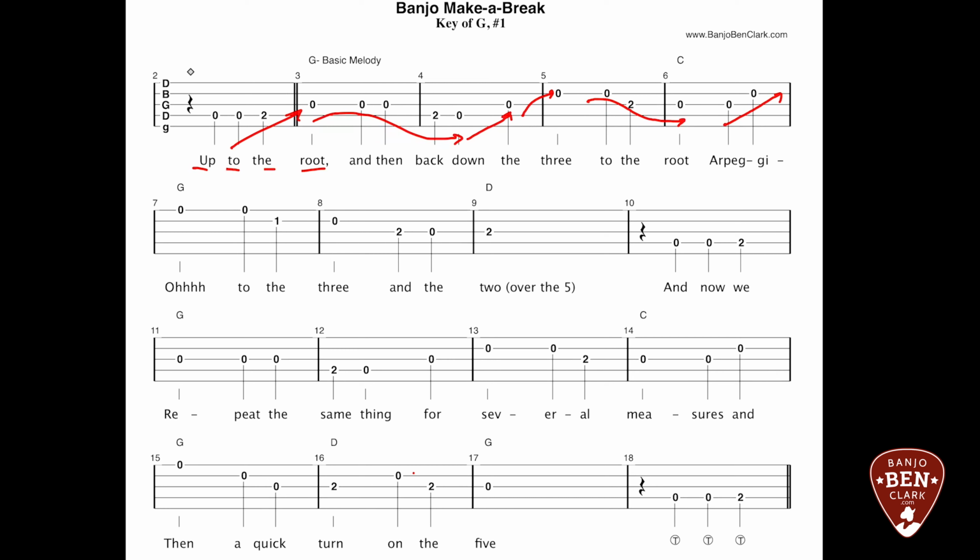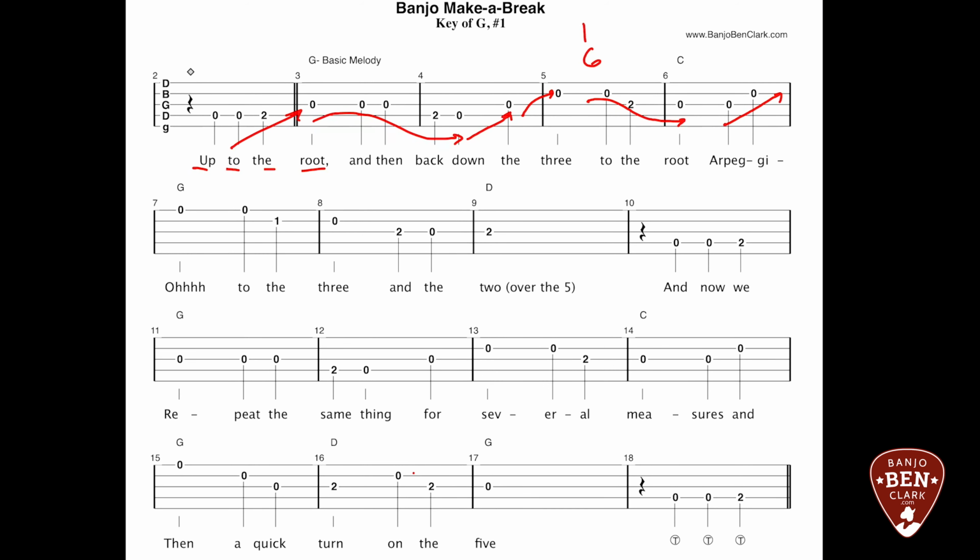Okay, arpeggios, at least just a regular major arpeggio, are the 3 notes that make up that particular chord. Okay, so the 1, 3, and the 5. So a G major arpeggio would be a G note, a B note, a D note. That's the first tone of the scale, the third tone of the scale, and the fifth. And whenever Tex says arpeggio, he's saying you're climbing up 1, 3, 5. Now, that's really simple on the banjo because that happens to be how it's tuned for the third, second, and first strings, right?